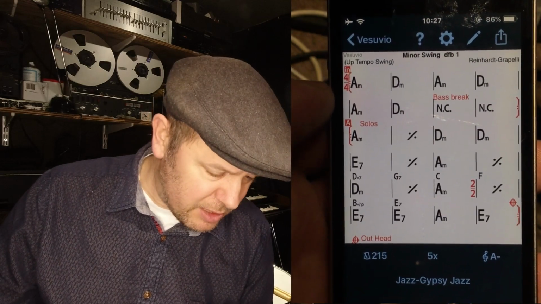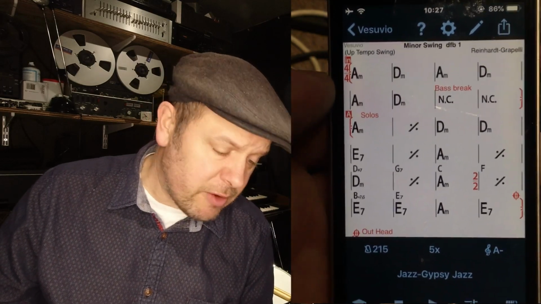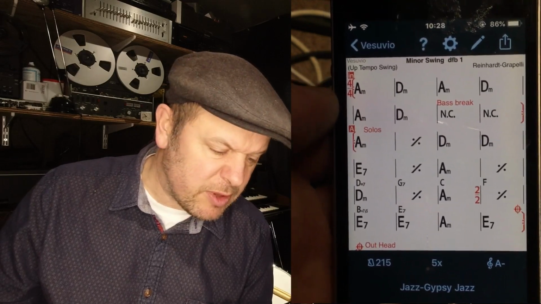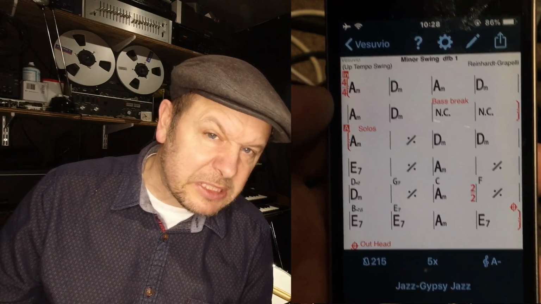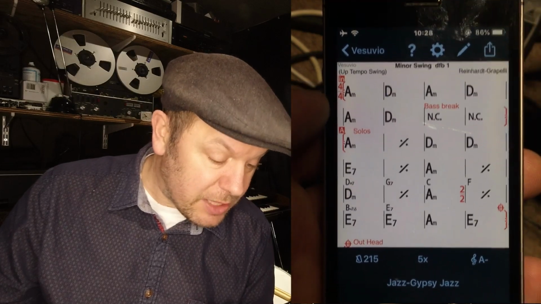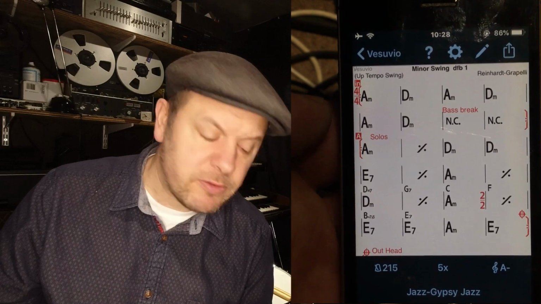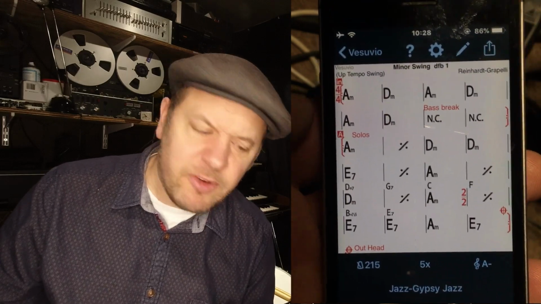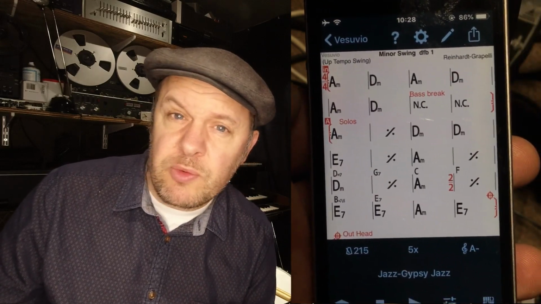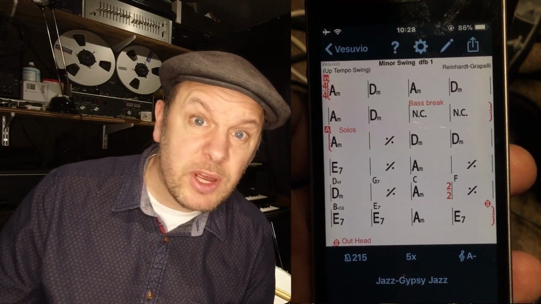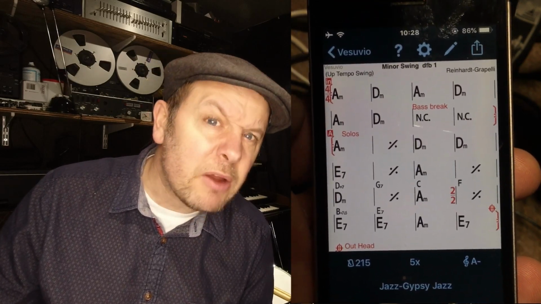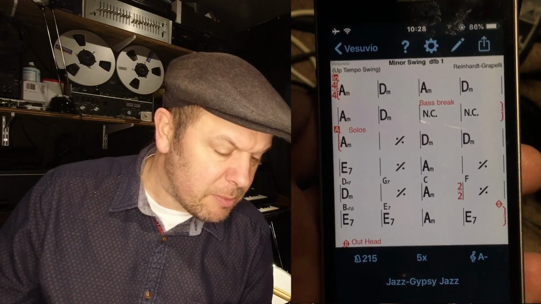Here I am then with my little iPhone SE, which has got iRealPro on it. I'm having to video the screen because, bless its heart, the screenshot is not really quick enough anymore. But I need to send this chart to GarageBand for iOS for further recording or tweaking of the instruments, or indeed coming up with your own backing tracks, your own arrangements, which maybe iRealPro wouldn't be that capable of doing.